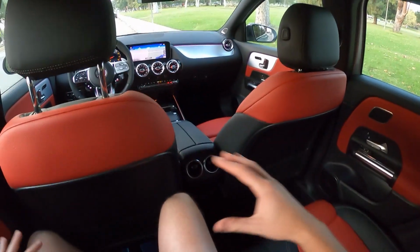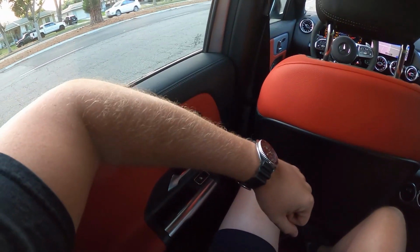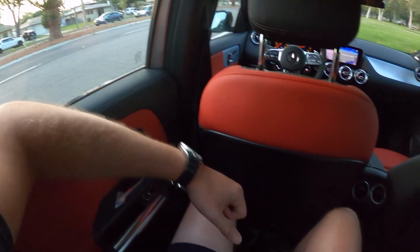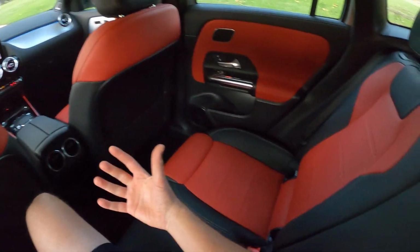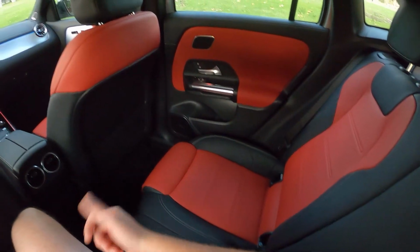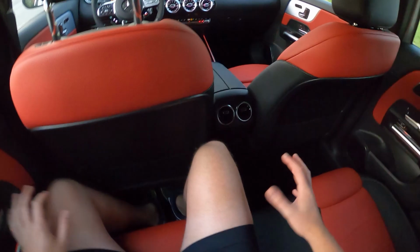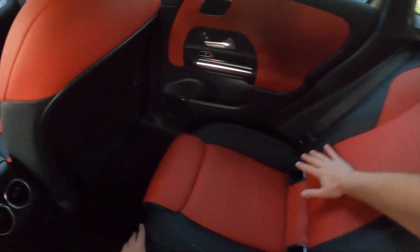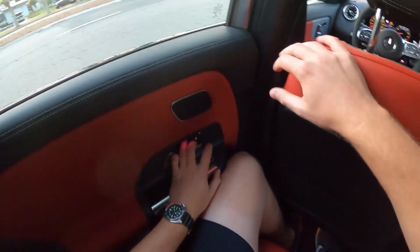And not only that, but the visibility is so nice. Visibility is good from here, but up front, you don't really have a blind spot. You can see so easily out of it, yet you still have that high door card thing going on that modern Mercedes cars have. So you're sitting up high and you've got a great driver position with good visibility, yet it's also sporty, and I really, really dig that about modern Mercedes. In particular with this GLA45.